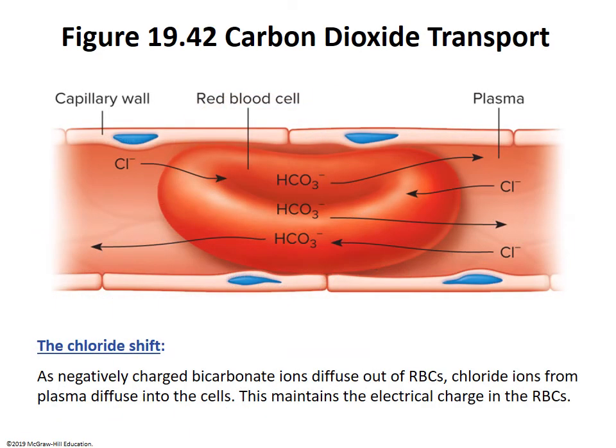The thing about bicarbonate ions, because it is an ion, all right, it is an electrically charged molecule. If we were to have that leave the cell to get in the plasma like it does in order to be used, if I had a bunch of that left, I would destroy the cell because I would change the polarity of it. I change the charge of it. So what happens is for every one bicarbonate ion that gets pushed out, a chloride gets pulled in, and this is called the chloride shift.